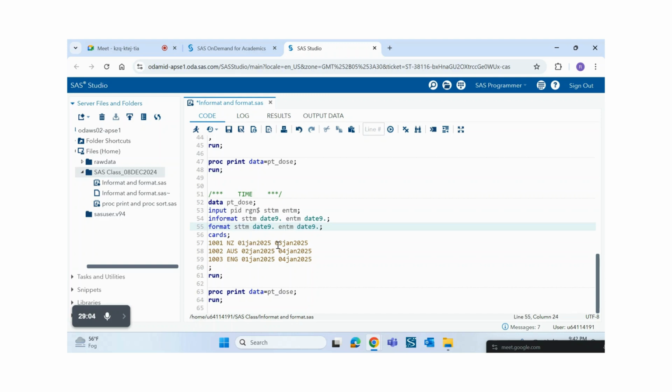Now for the time related, our cards data, the time will also change here. Okay. Now usually what is the time format majorly? Time formats are, if you see the time here, let me write the time format for you. It's majorly like HH, MM, SS.